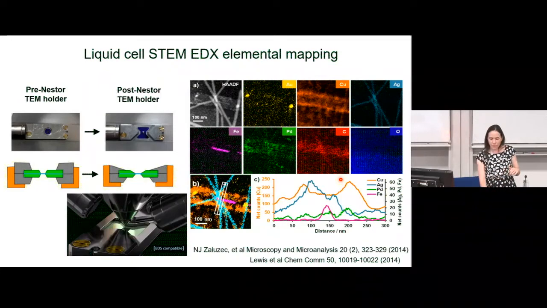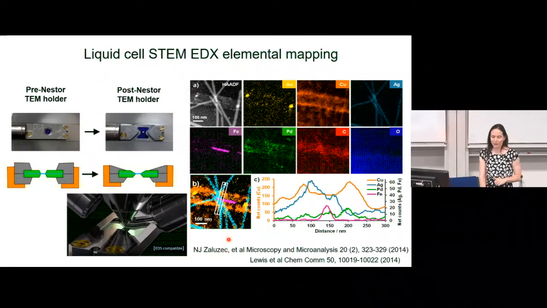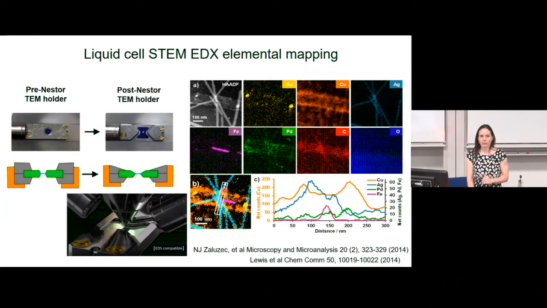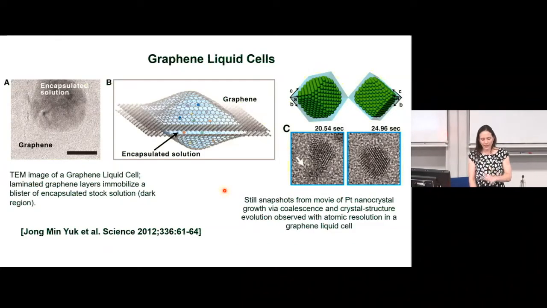And so if you can see that schematic, it's now been commercialized, and so we have a pretty picture which shows how the tip of the liquid cell works. But by cutting out this butterfly pattern compared to the original liquid cell, you can now get the elemental mapping within these liquid cells. And that's an example of a complex nanostructure that's shown on the right. So you can now do this elemental mapping in liquids. But again, the resolution is tens of nanometers, same as the imaging resolution, about a nanometer.